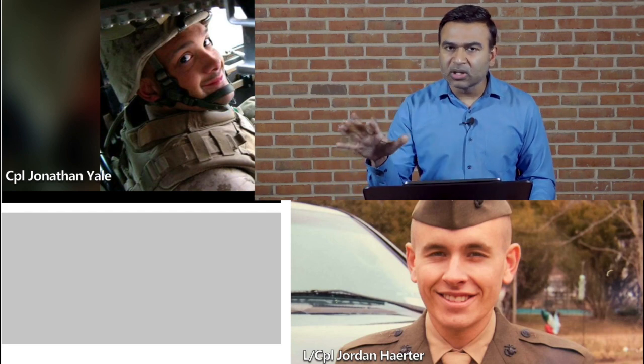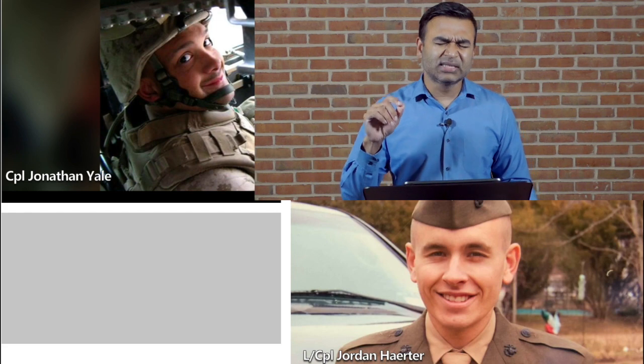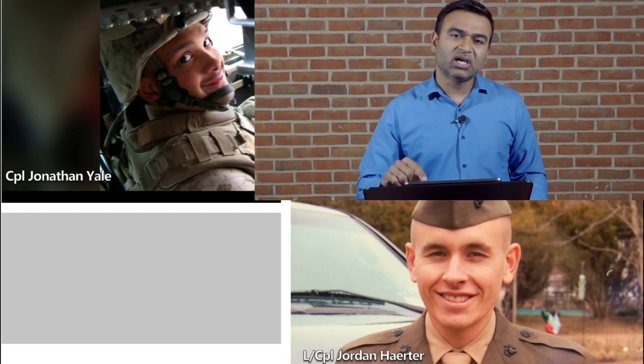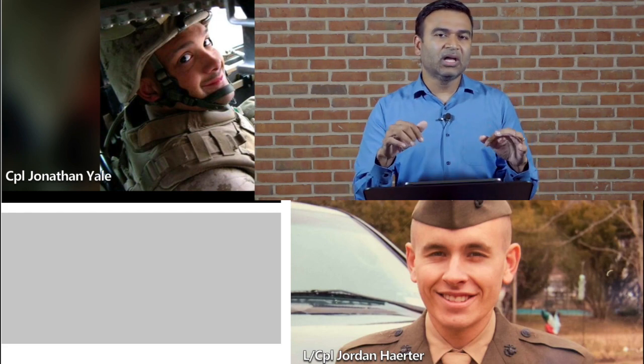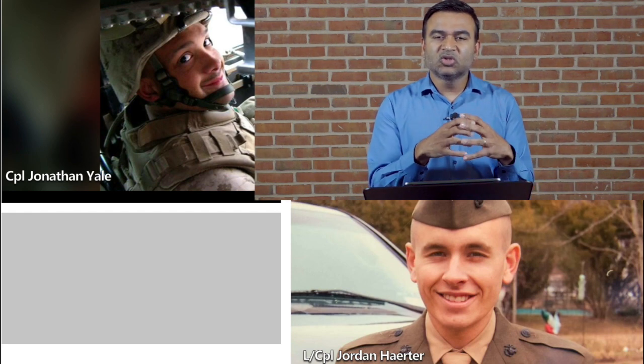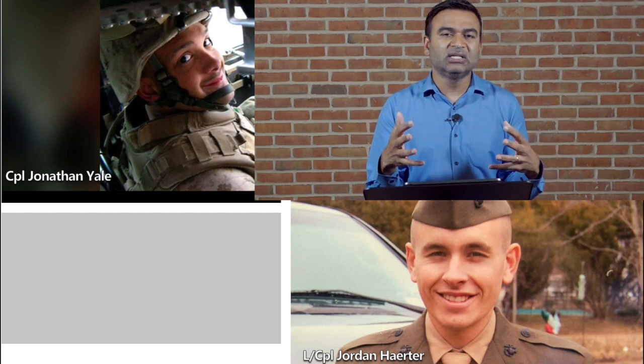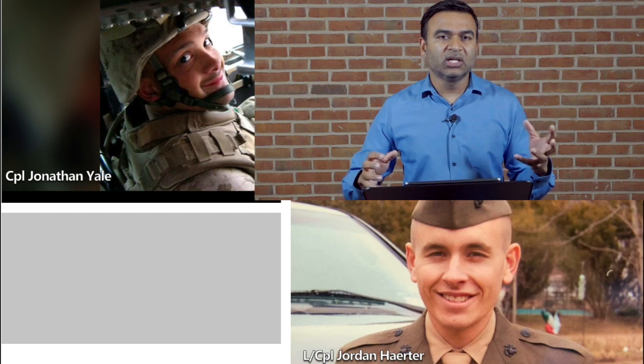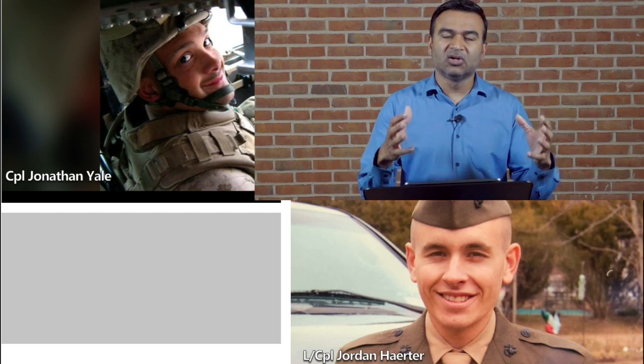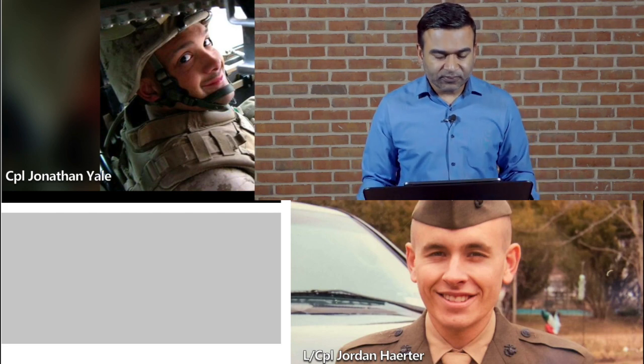Jonathan Yale was a very poor kid with mixed ethnicity from Virginia. He had a wife and a daughter, and he was very poor with his $23,000 yearly salary. He was supporting his sister and his mother who lived with him.